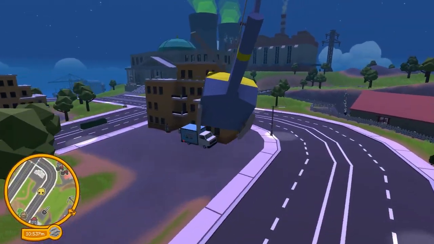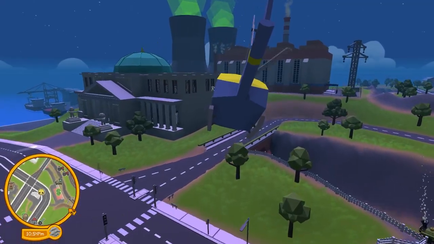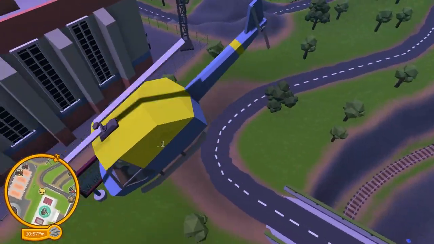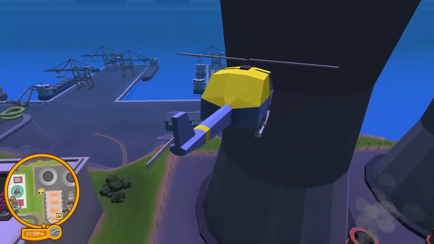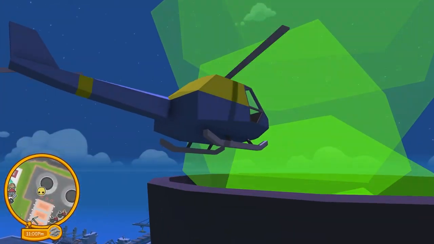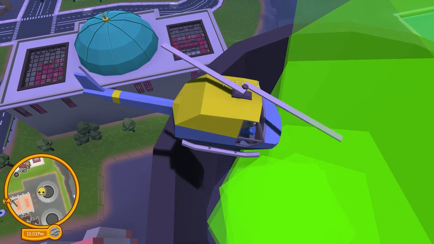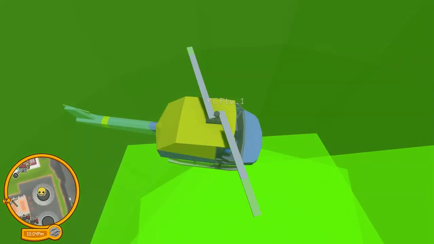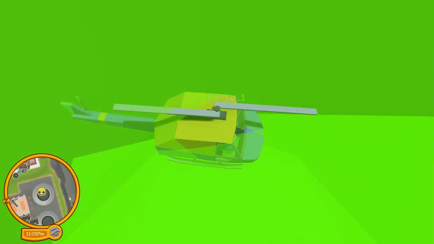Where do we got to go? I think we need to go to one of these. What do you call this? No. Nuclear active tube. Radioactive tube. Alright, we can go with that.